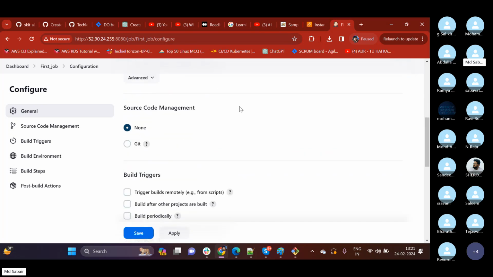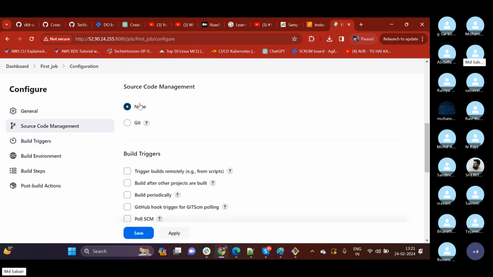Okay, and then we have the second stage, that is source code management. What do you mean by source code management? Managing the source code. So what is the example? We have Git and GitHub.